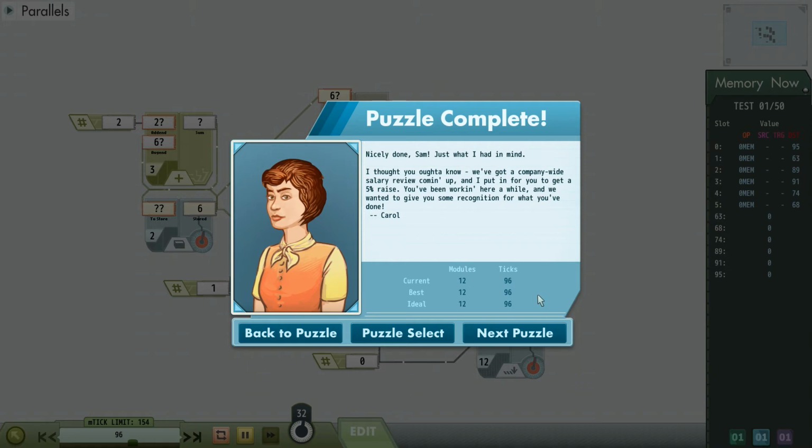Nicely done, Sam. Just what I had in mind. I thought you ought to know. We've got a company-wide salary review coming up, and I put in for you to get a 5% raise. You've been working here a while, and we wanted to give you some recognition for what you've done. Well, thank you, Carol. That's very sweet.